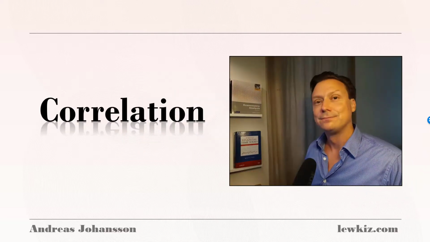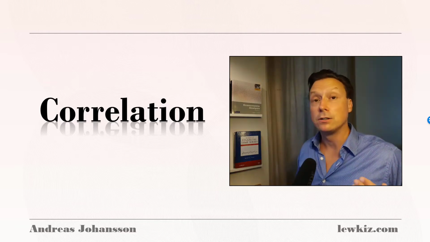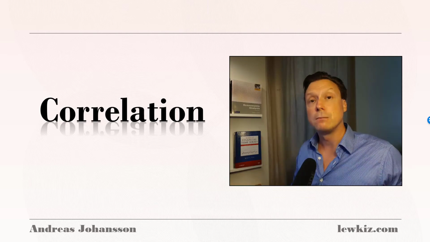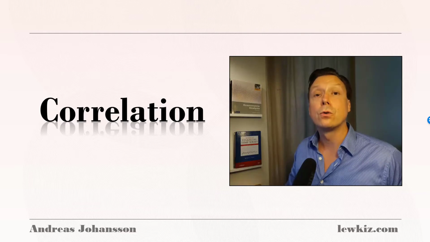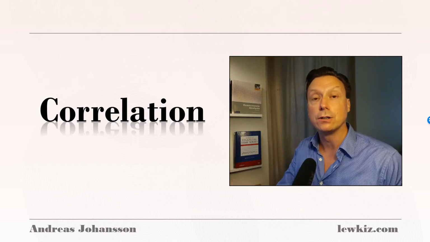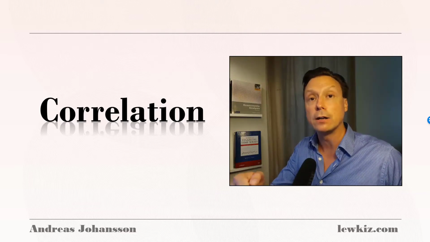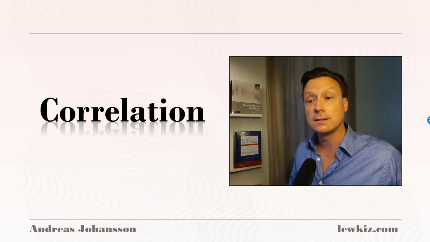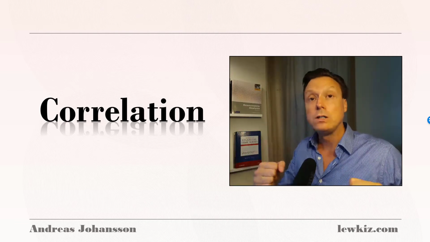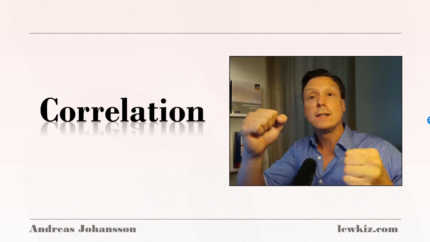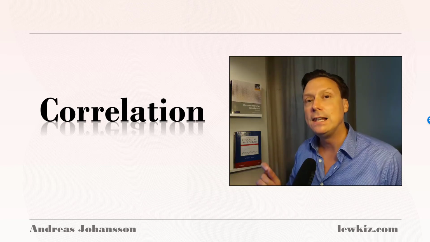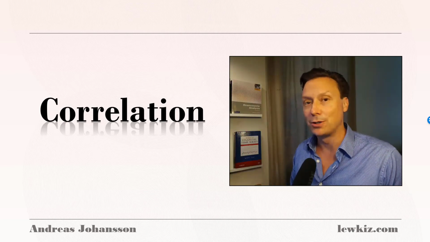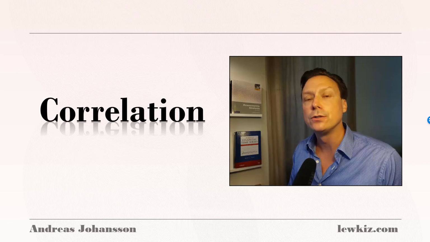So, correlation. It's a linear relationship. The nice thing with correlation is that it doesn't depend on the scale, meaning that we can use the correlation number from one relationship and compare it to another relationship. If you have a higher score, it means it's a more positive correlation. It's a more positive relationship between the two variables. The more negative it gets, you get a negative relationship, which means that when one increases, the other one has a tendency to decrease at the same time. And remember, correlation is a linear relationship, and more importantly, correlation is not causation.